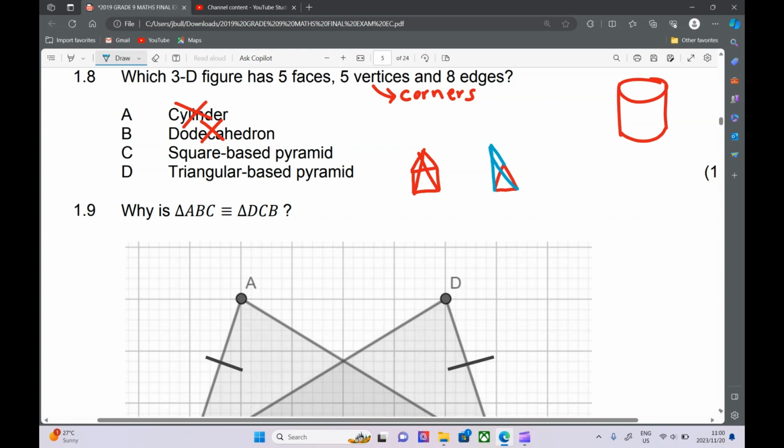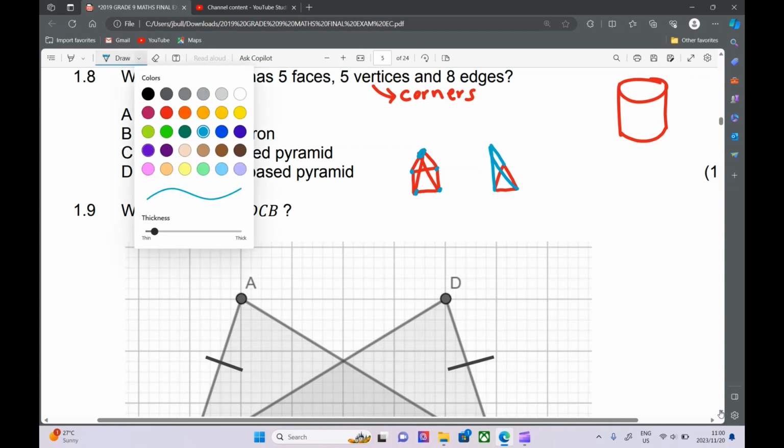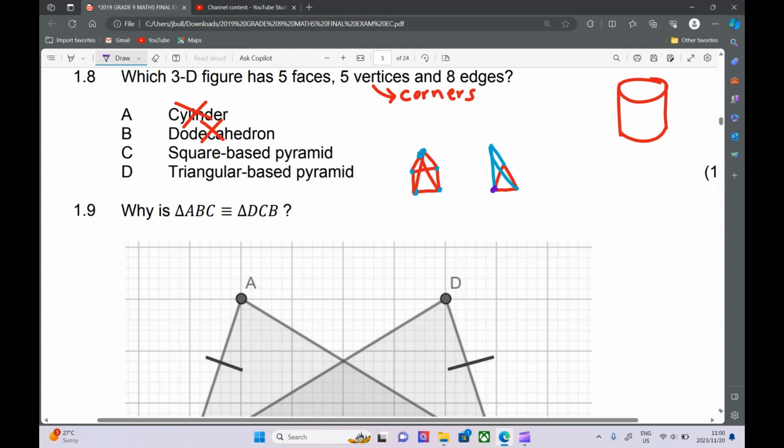Like I said, really bad drawing, but it's just so we can get an idea. So for the square base pyramid, let's count all these corners: 1, 2, 3, 4, 5 corners. So that could definitely be our one. Let's check the triangular base pyramid: 1, 2, 3, 4 corners. So that one's out, and it has to be our square base pyramid. I would say just choose one of the options and try to rule it out like that. For me, corners are usually the easiest ones.